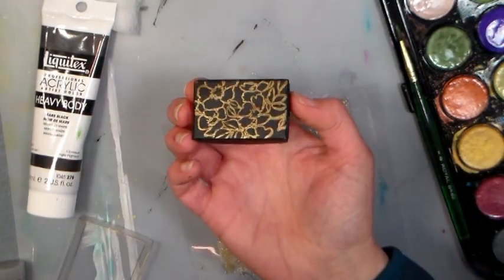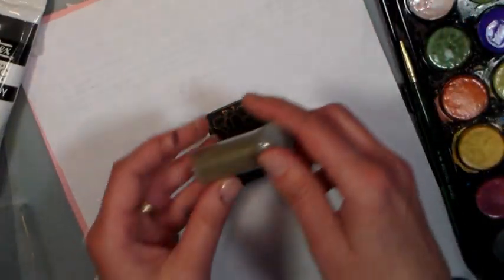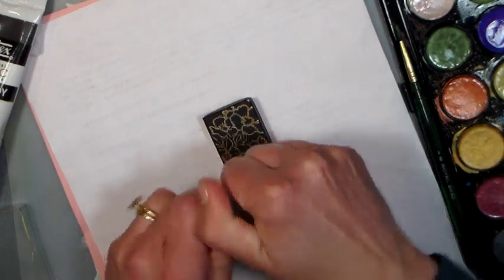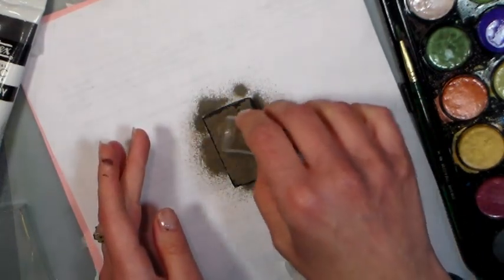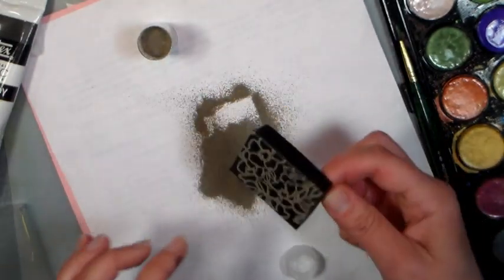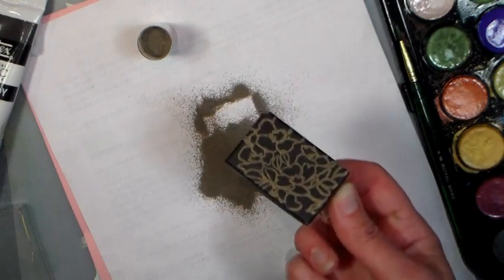I've got a really nice impression, and that's really pretty as it is, but to get the cloisonné effect, we want to put some embossing powder on there. What I have here is just a scrap of paper and some gold embossing powder — I think it might be Stampendous, but any brand is fine. I'm just gonna dump some powder on top of there, and then I'm gonna heat it up with my heat tool. I've got a really nice coverage there, so I'm just gonna heat it up and — look how pretty and shiny that is.